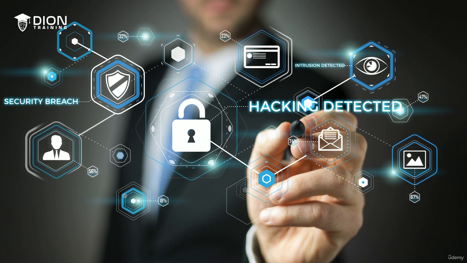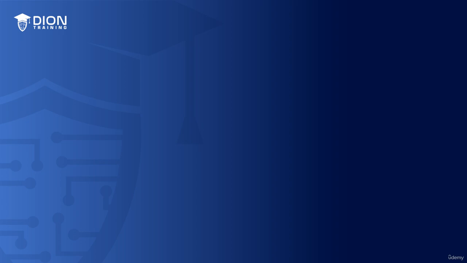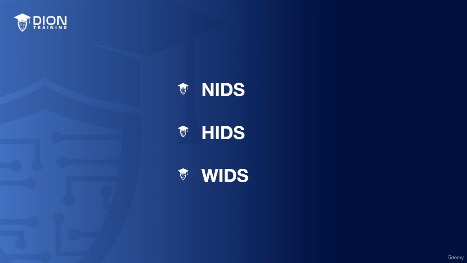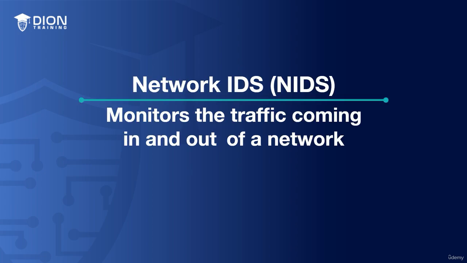Remember, an IDS only detects, logs, reports, or alerts on what it finds. It will not prevent the bad thing from actually happening. There are three types of intrusion detection systems: network-based, or NIDS, host-based, or HIDS, and wireless, or WIDS. The difference in these three systems is their installation placement and the type of things they're actually searching for. Network-based IDSs are usually standalone devices that monitor the traffic coming into or out of a network. Most commonly, these are configured as a network appliance that's installed on a span port or mirrored port from your backbone switch. This way, it can see a copy of all of the network traffic.